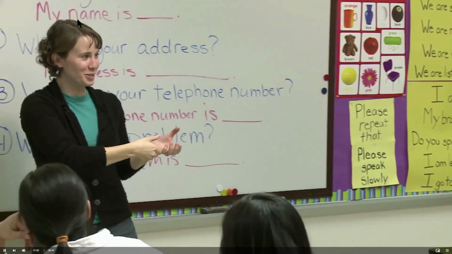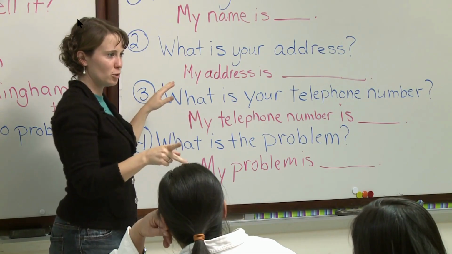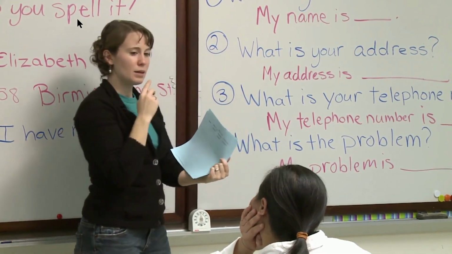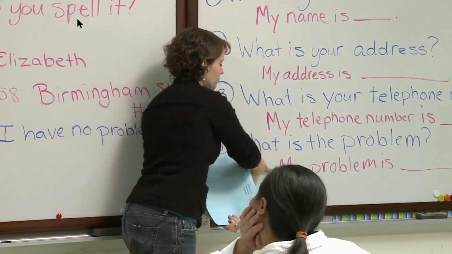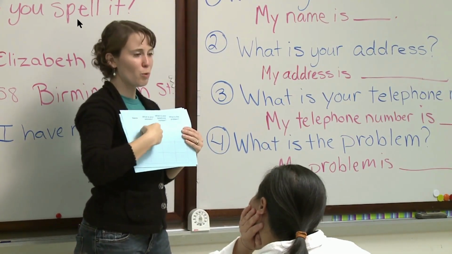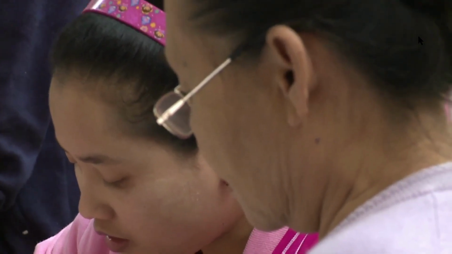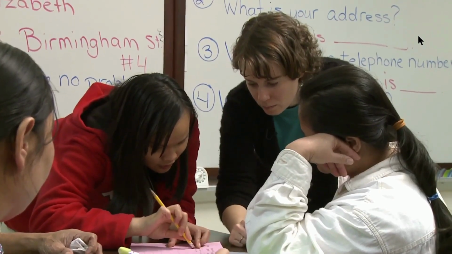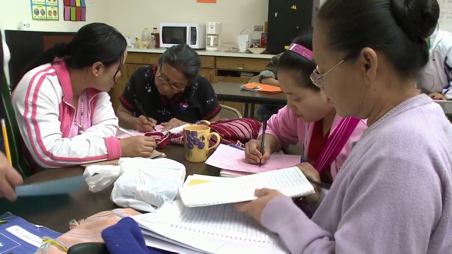Come here. That's good too. Okay, so we are going to count off 1, 2, 1, 2. And number ones, you are going to have the paper. So number 1 will ask the questions. Number 2, you are going to speak English. The answers. And then number 1, write the answers. What is your address?